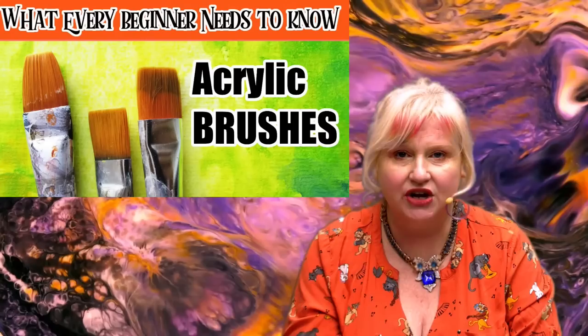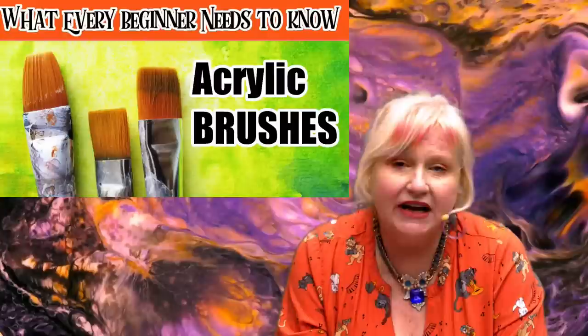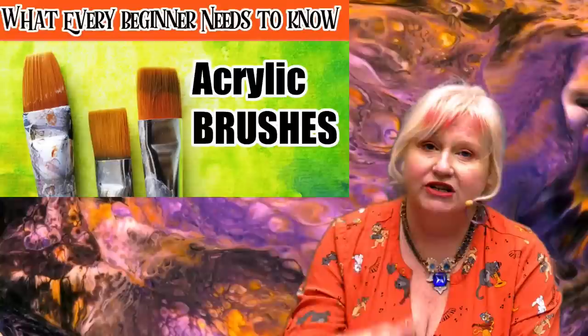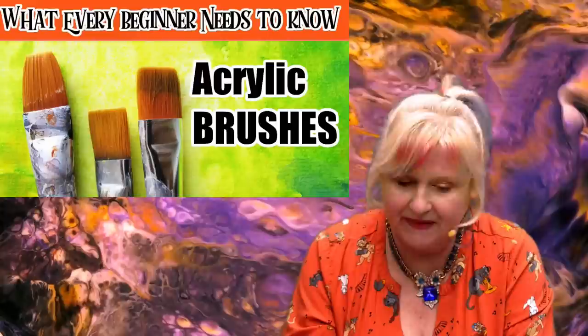We matched what brush goes to what type of paint. We did, right? So we really covered some stuff, like what you'd want to use for heavy body paint, what the different shapes are and what they're for. Like, what would you use that brush for? Why is there a difference between a flat and a bright? Parts of a brush. We really came out knowing a core amount of brush information. When you know this, you know you've got to go as a consumer as much as possible in-store to feel things so you can figure out your favorite brands and then buy online, because it's so impossible to buy this stuff blind. It is, because of the lack of standardization.